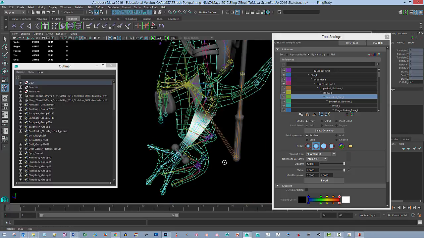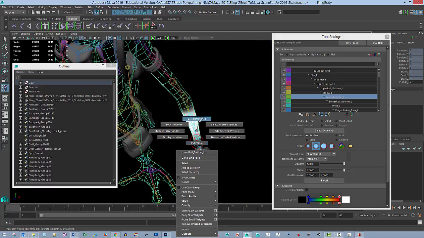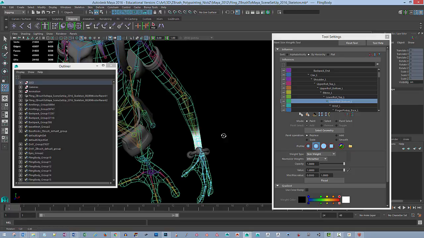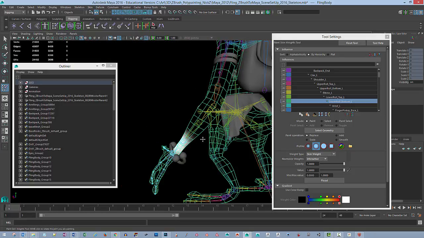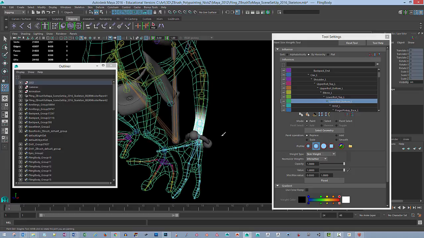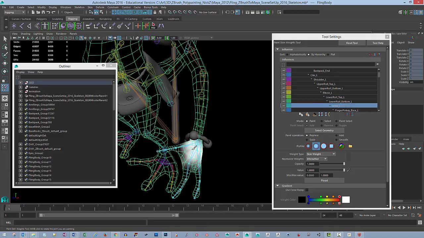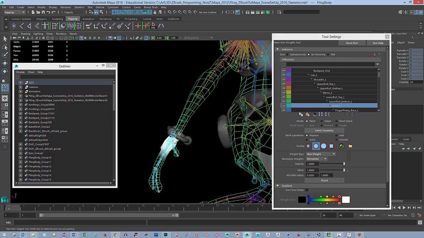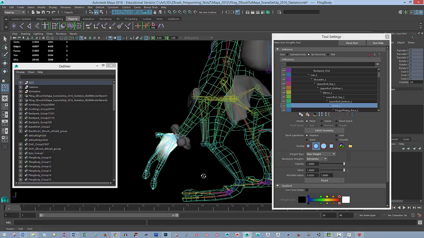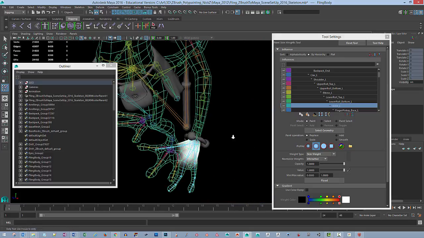Smooth this out. And if we just go through and do this at least all the way down to the wrist, if I do this one, I'm probably going to want to get all this area in through here, like that.